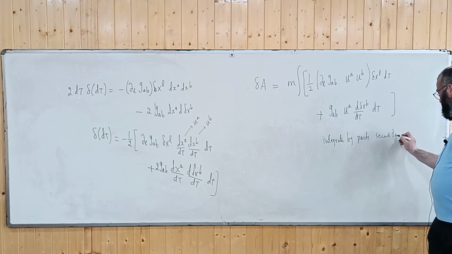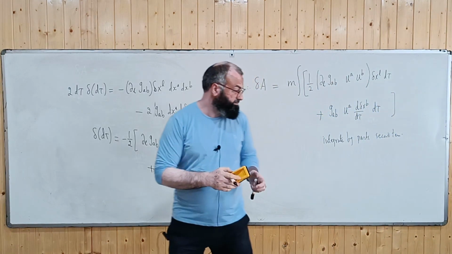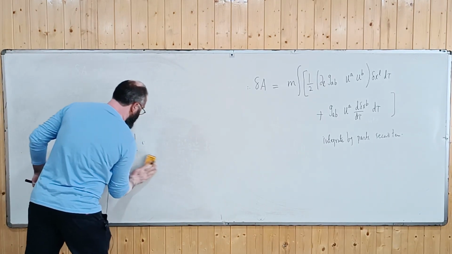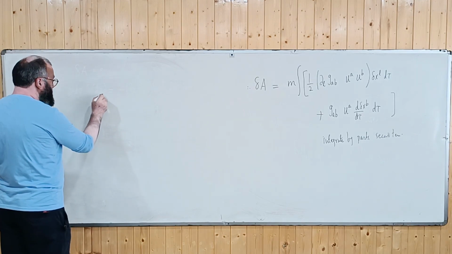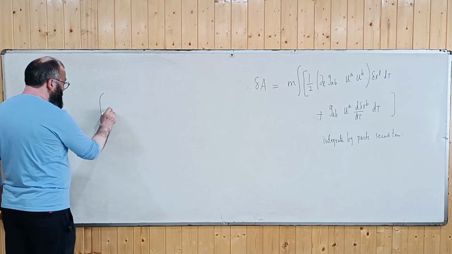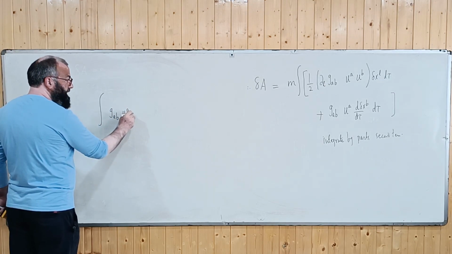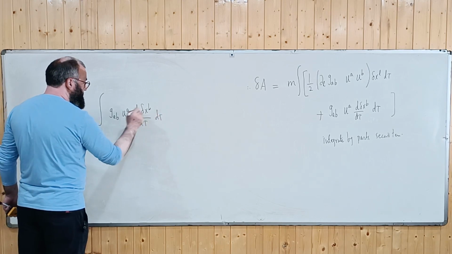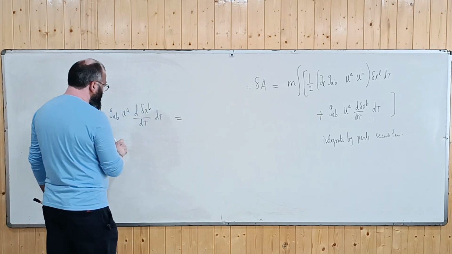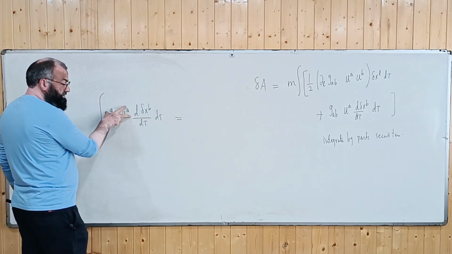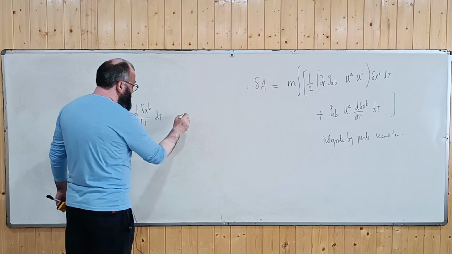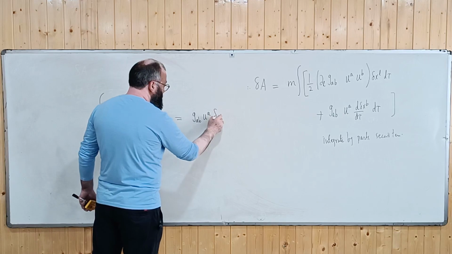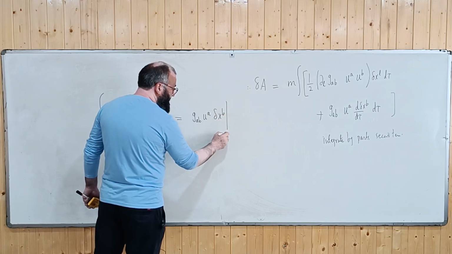Second term. So let me write it separately. Then, okay. So what is that? So you are having integration GAB UA d of delta xb by d tau, then you are having d tau. So let's integrate it by parts. The first term will be, okay, so these are actually the first term and this is the second term. So first term is like this thing. Keep first term as such, integration of the second term. So it will be simply delta xb evaluated at endpoints.